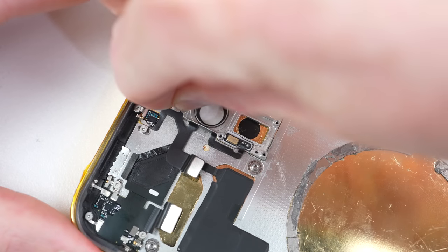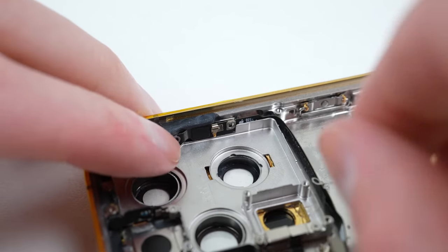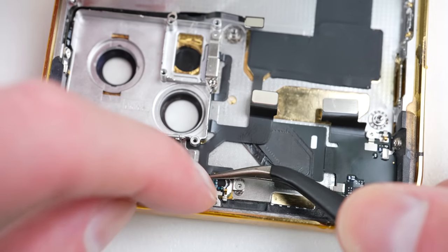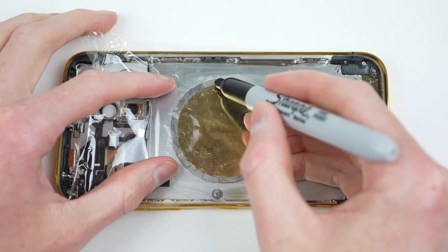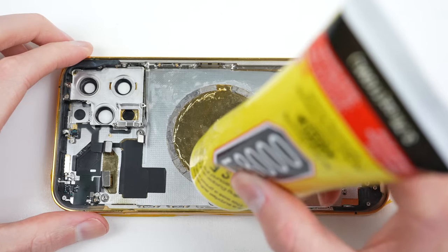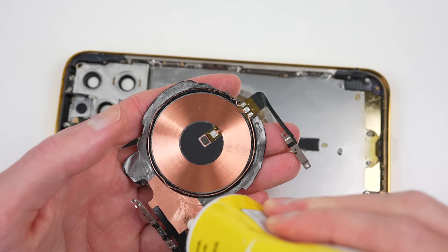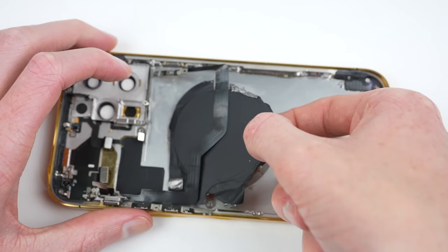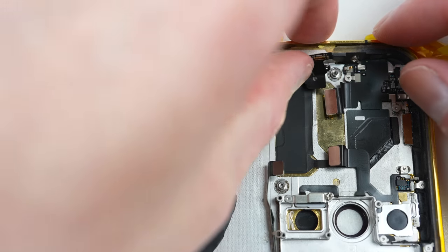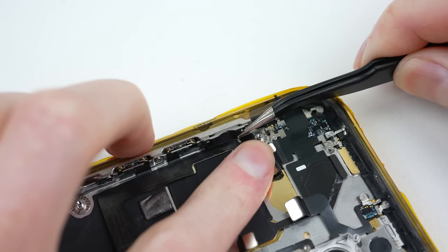Continuing with assembly, I'll install the LED flash, rear microphone, and the antenna beside the camera assembly. I'll also install the metal contacts going behind the Face ID module. At this point, I'll cut a piece of thin plastic to sit behind the wireless charging coil to prevent it from shorting against the gold. The wireless charging won't be functional, but we'll still need to install the module itself. I'll apply a thin bead of liquid adhesive around the perimeter of the wireless charging module and reattach it. The mute switch must be attached to the rocker before installing into the frame, or it won't function correctly.